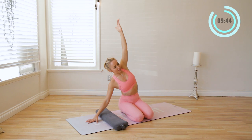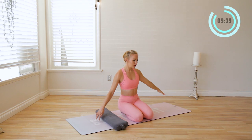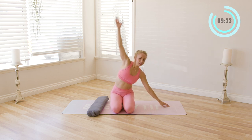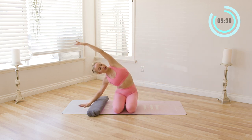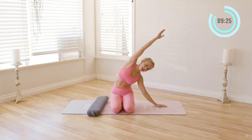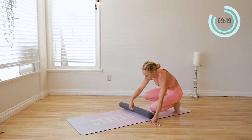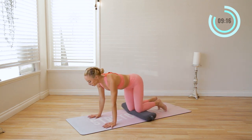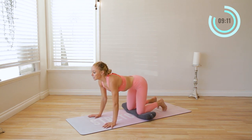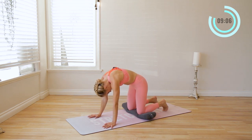Go ahead and take a nice side bend here — reach over to the side and up. If it feels more comfortable, you can go into a crisscross position instead and reach. Lift up and reach over to the side, soften the shoulders. Inhale in and exhale, and come on up. Now I'm going to use the pad here underneath my knees. Come into all fours — hands underneath shoulders, knees underneath hips — and take a few cat-cows right here. Inhale in, exhale. Such an easy, nice, rejuvenating pose right here.